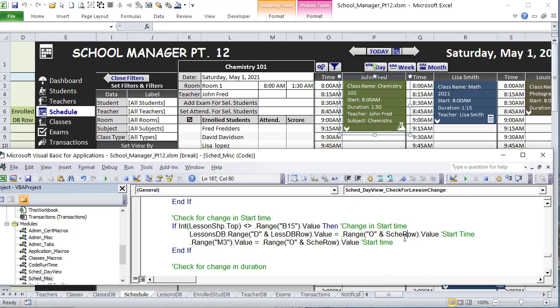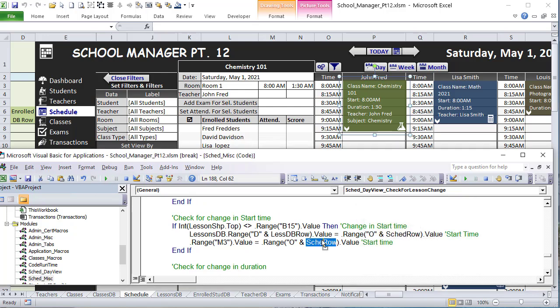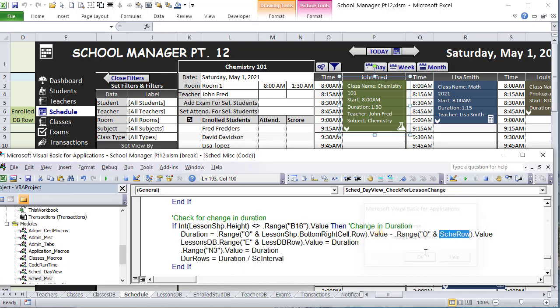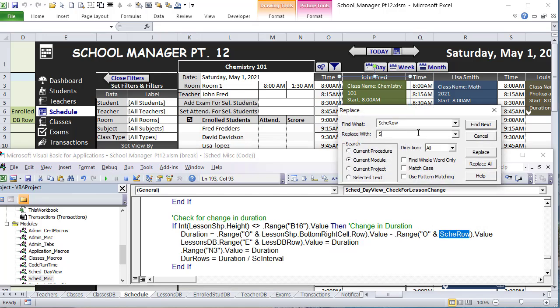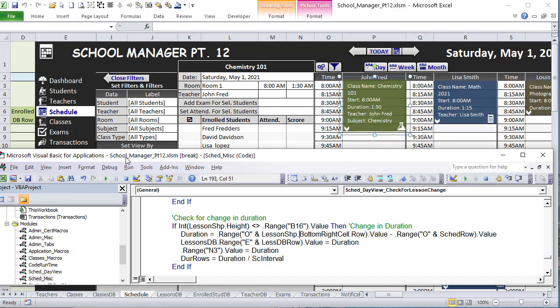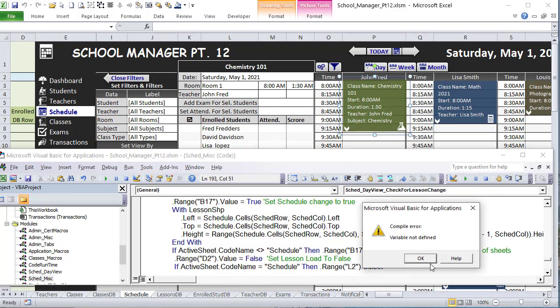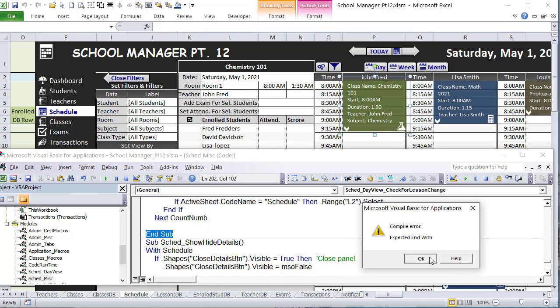And schedule row. We missed a lot of variables. That's normal. So every one of them. Every single one of them, and that's good. Schedule row. Okay, variable not defined. Let's update. So again, we'll do find and replace. Find that anywhere it says that and replace it inside the module. Schedule row, replacing all within the module. Okay, one more. We did them all but one. Okay, continuing on here. And then we have, let's say, duration rows. This should be rows, I believe. And then ends up under that way.